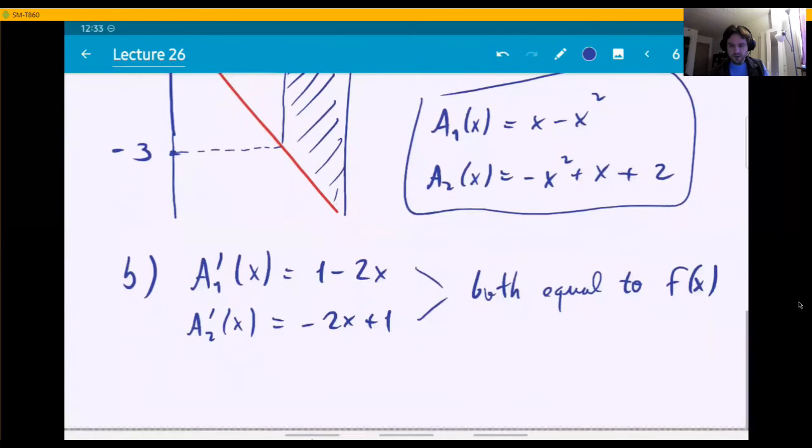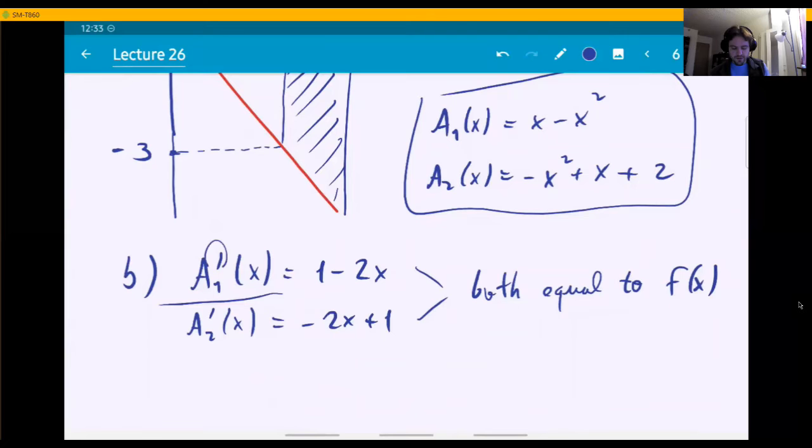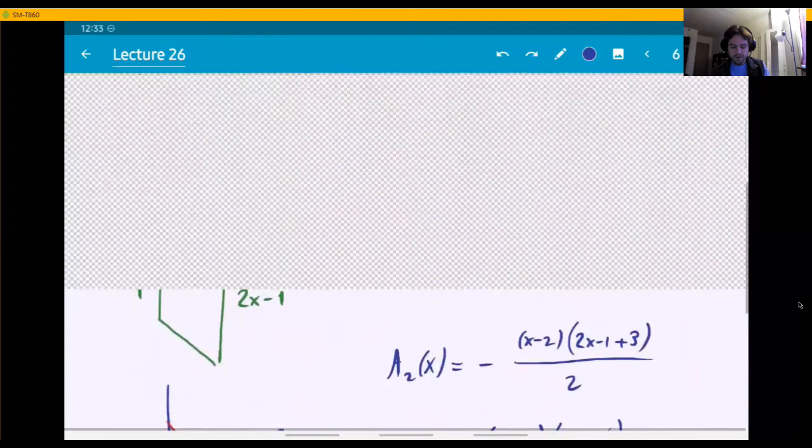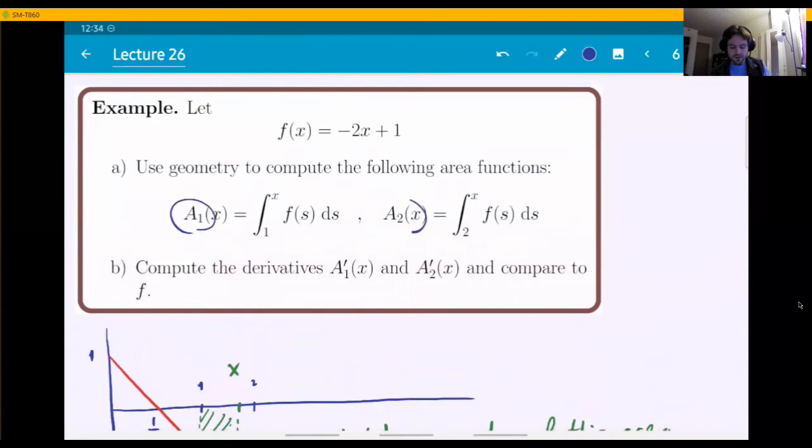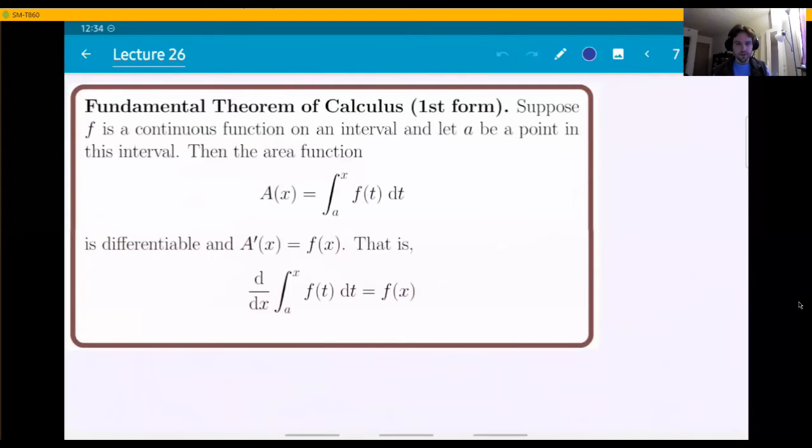Okay, so that's this example, and there is no coincidence here, by the way. So look at this, the area function, the derivative of it, gave you the little f that you used to compute it. Both of these actually gave you that same derivative, no matter where you started. So that is no coincidence. And this is the fundamental theorem of calculus, which, by the way, has 2 equivalent forms. This one we're going to be calling the first form. So how does that go?